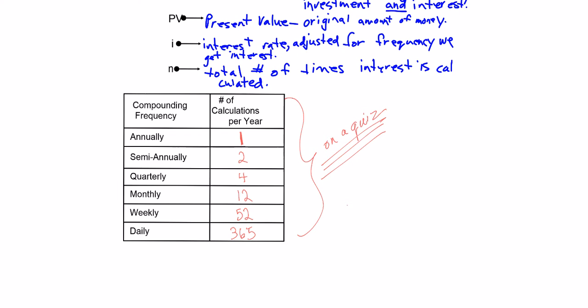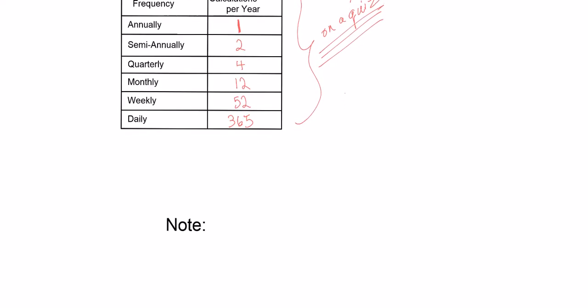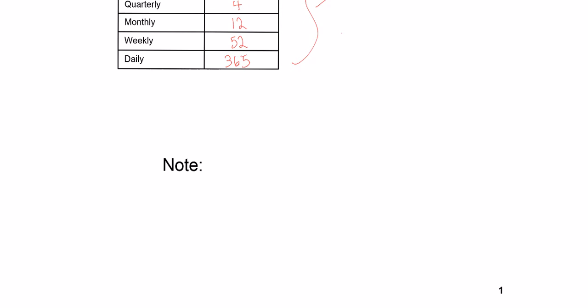The other thing that you should notice is that on your quiz, we're also going to have all of these definitions that you see right here. What I want you to remember is that there's going to be a quiz. I'm going to make sure I write that down here so there is no question. Note, there will be a quiz on compound interest. Basically, it's the stuff that we learned about today.